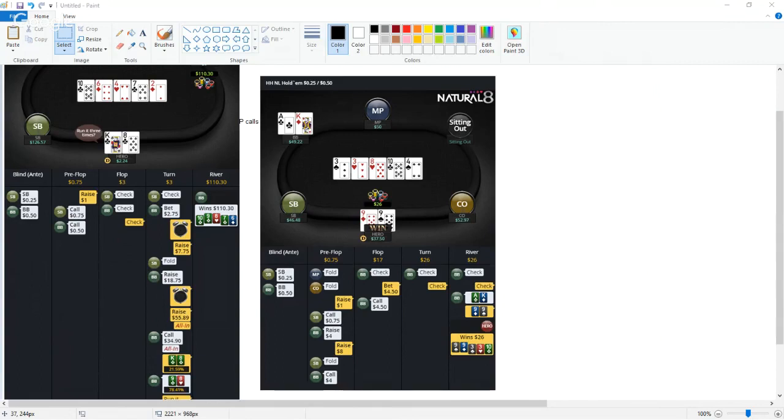I think I want to check the turn. It's better to check the turn, because he might just check jam. Things like, I don't know, flush draws or something. I don't know.